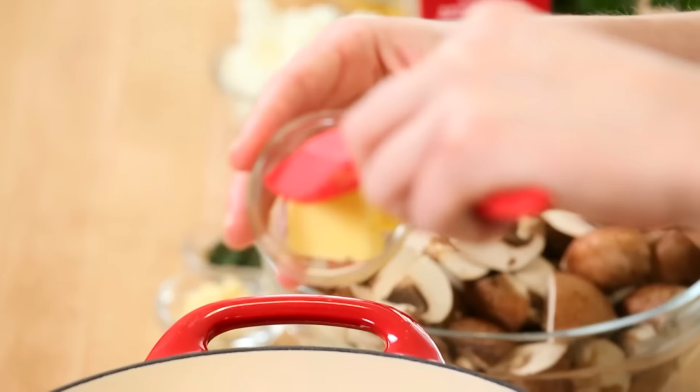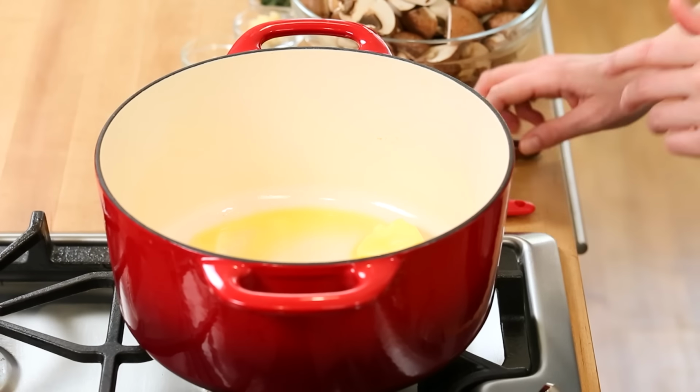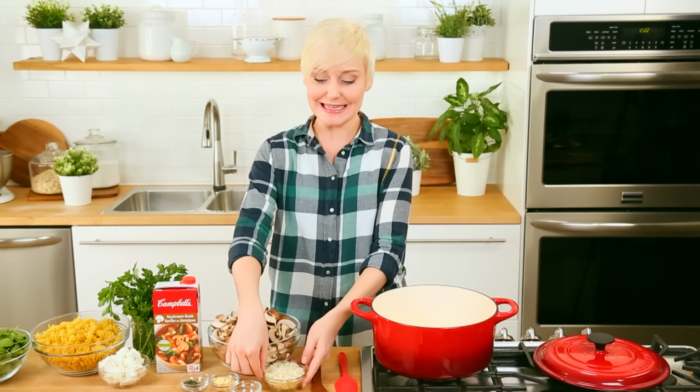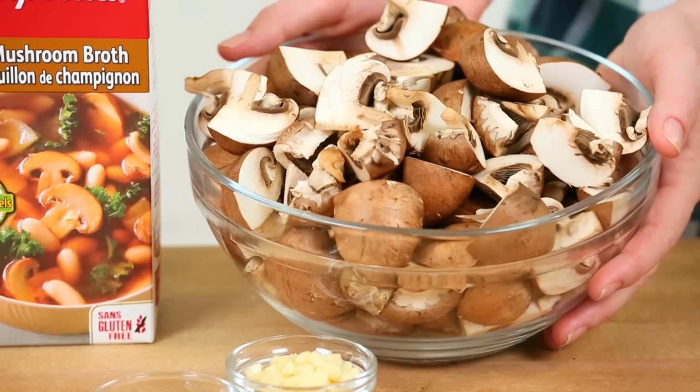I'm gonna get started by melting some butter in my pot over medium-high heat. If you're not a fan of butter, not to worry, you could also do this with a splash of olive oil. That would definitely work. Once my butter is nice and melted in my pot and nice and frothy and foamy, it is time to add my onion, and I'm also going to add my mushrooms.